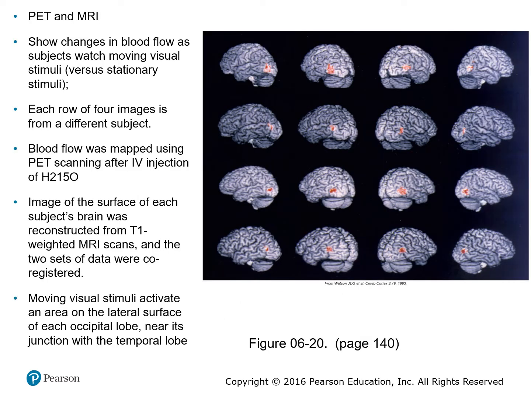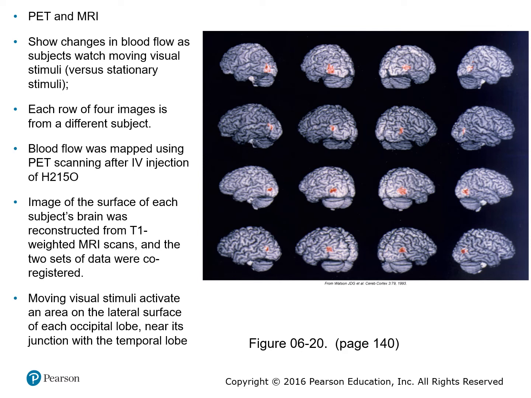So this is an interesting concept here, I thought, because it's not just stroke related. It is blood flow, different areas having different amounts of blood flow, different areas lighting up based on what they're seeing or doing, feeling. So this one's kind of interesting. So this is from page 140. It's the combined use of a PET scan, positron emission tomography, and MRI, magnetic resonance imaging, so PET plus MRI, to demonstrate changes in blood flow as subjects watch moving visual stimuli versus stationary stimuli.